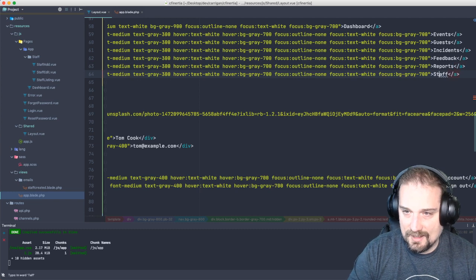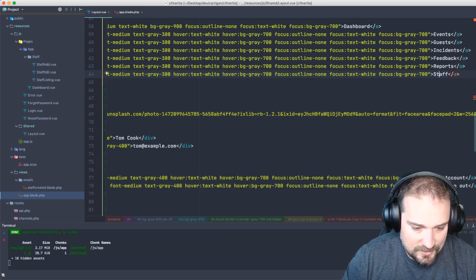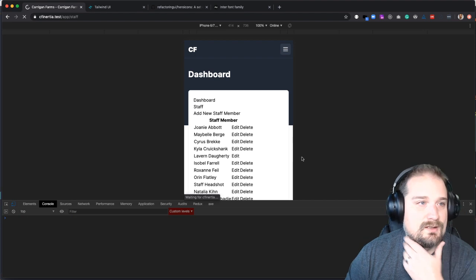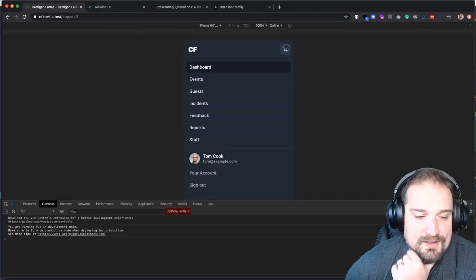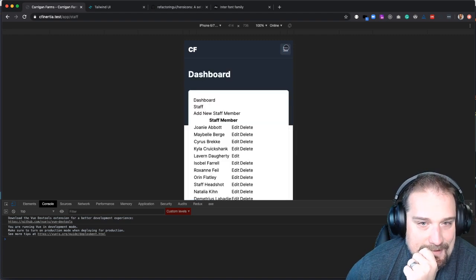And we'll hide staff if they're not an admin too, but like I said, let's build out some layouts first. Gosh, that's awesome. That looks so good.